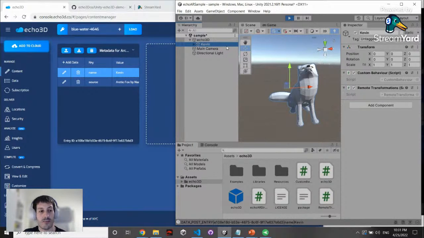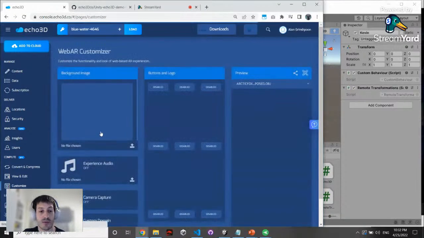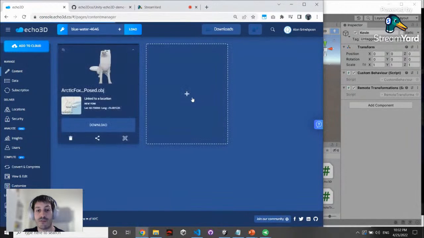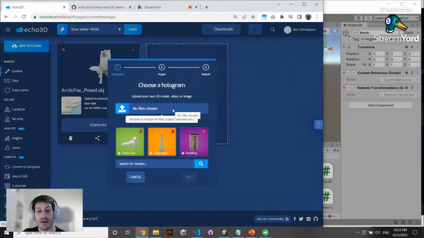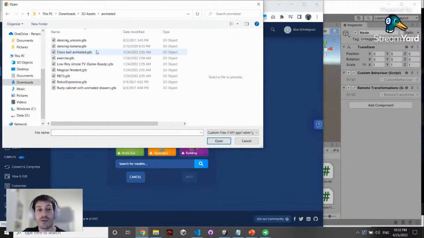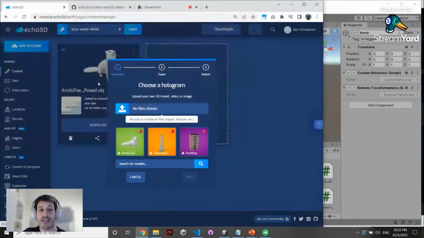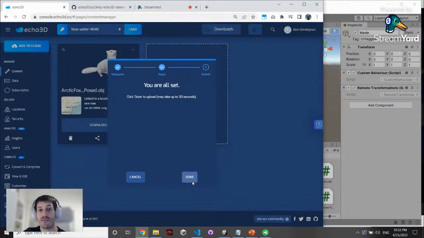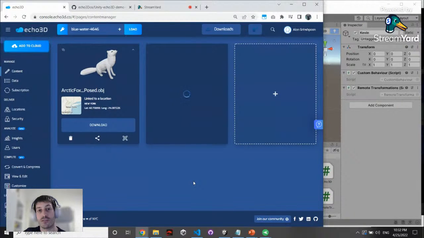We have a question here in the chat. Is there a way to add voices and animations to the assets that we create in augmented reality? 100% yes. Specifically in our customizer page, you can add audio files, and you can upload animated files. Maybe I'll show you how to do that. And in Unity, which is a fully fledged game engine, you're limited only by your imagination. You can add as many animated 3D assets. You can add voice. You can add anything that you want.